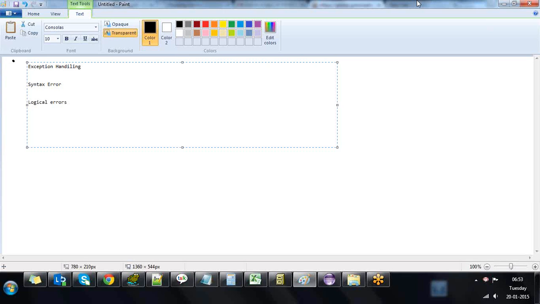So logical errors are runtime errors? Yeah. Whenever a logical error occurs, the program is terminated and control comes out of the program unconditionally.